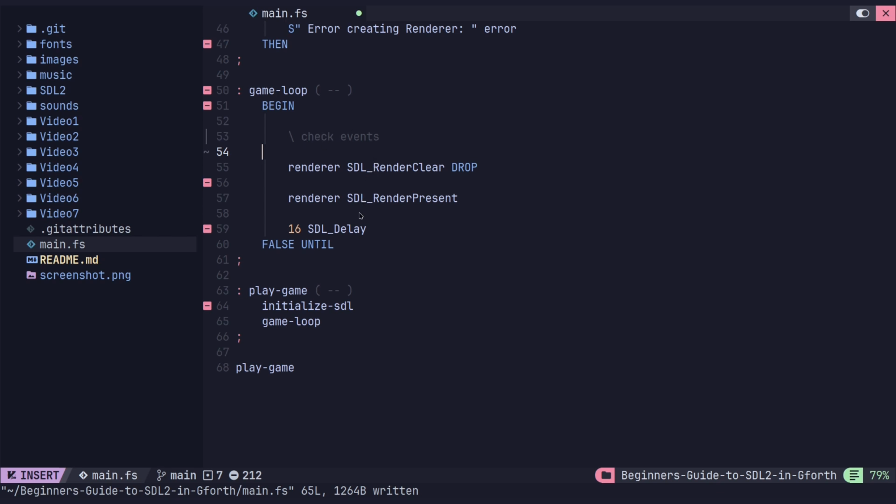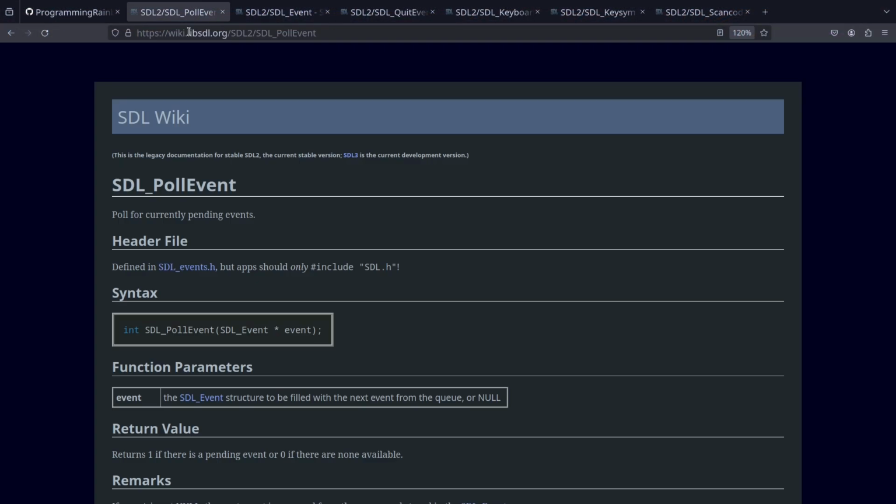So as it's going down through here, more events may happen. So when we come back up here, whatever events happened since the last time we finished our whole check, any keyboard presses or mouse movements or quit events that were requested, will be back on the queue again for the next time it comes through here. So what we want to do is run through a loop and check all of these. And this is where our word comes in, our poll event. So poll event does a couple things. It's going to populate an event.